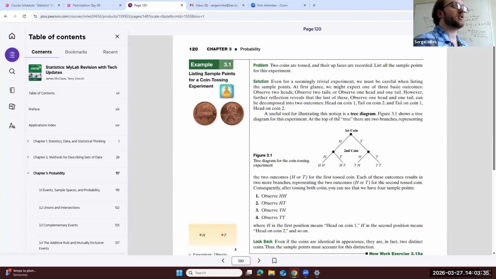And we can also mix and match this stuff. You know, I could flip a coin and roll a six-sided die. It doesn't have to be the same type of object that we're taking some kind of action with. We could have a mix of different objects where some kind of randomness is occurring.